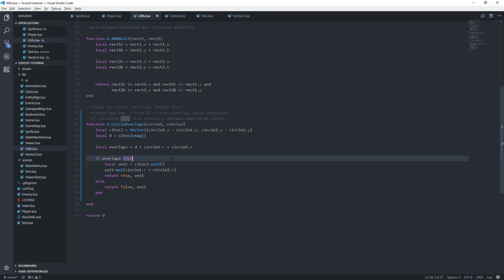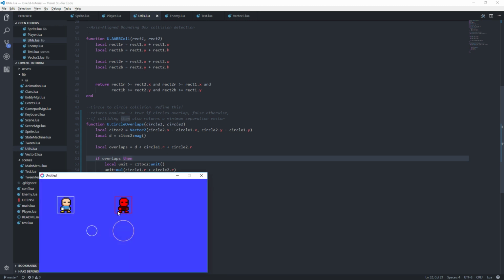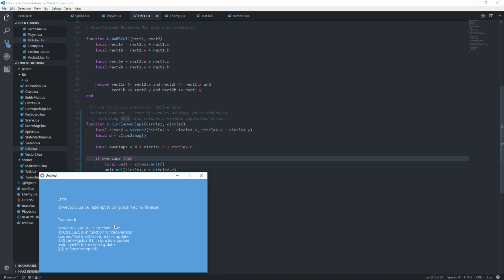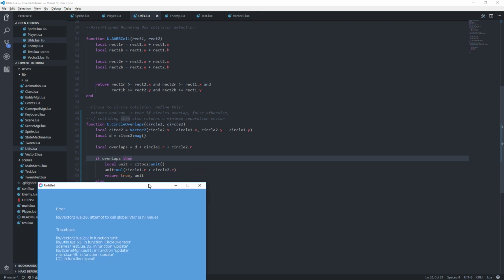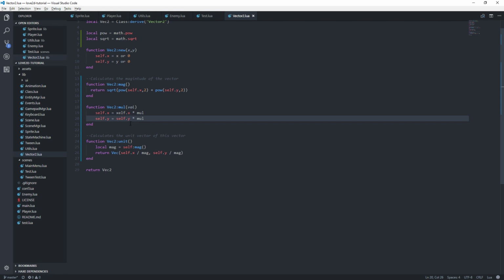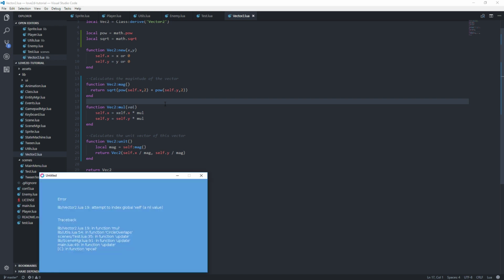And this should actually still work, except vec. What am I doing? Vector 2. Oh yes, of course. I missed that. Yeah, right here. There we go. I'm sure you were screaming that the whole time, weren't you? So yes, and of course vector 2.